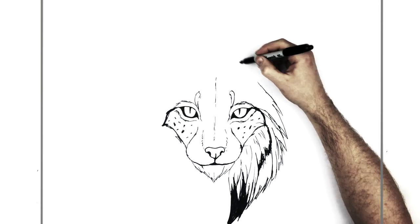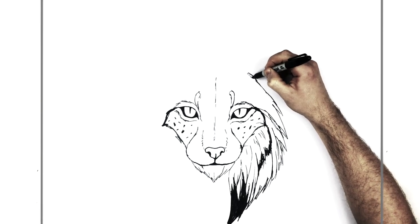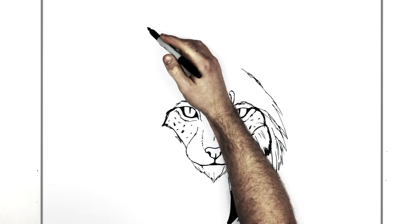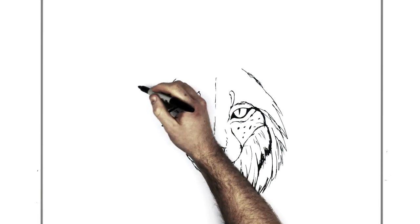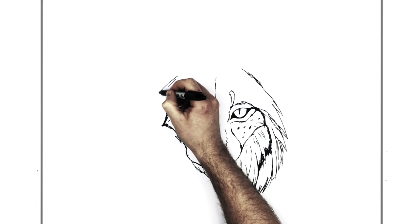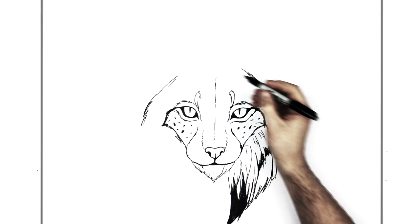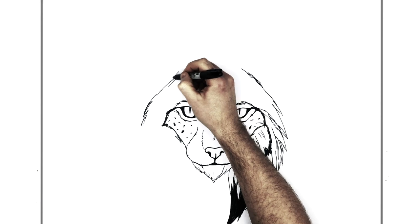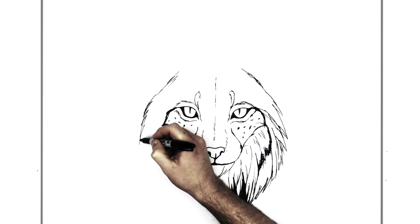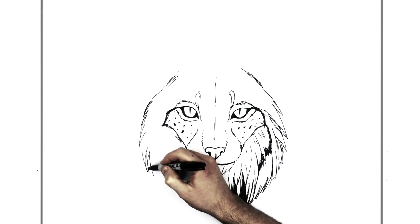This will run up past the ear — so this will be like the head area, the fur of the head kind of here on that side. And we do pretty much the same thing on the other side, so this comes down as well, about here. Then we'll add lots of fur again coming down the other side of the head, more spikes in a similar fashion coming down here.